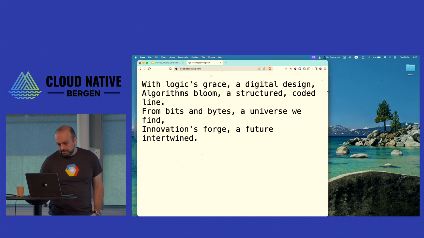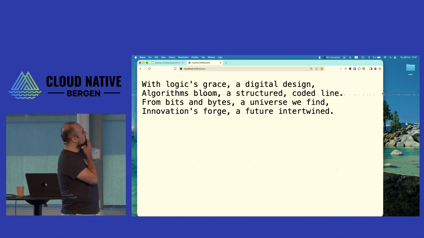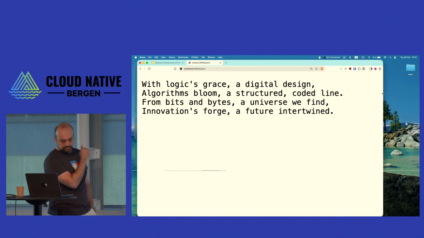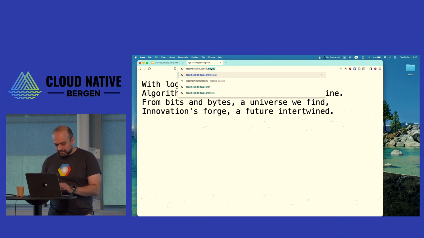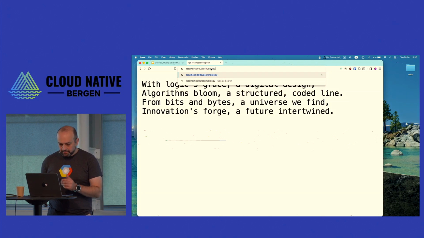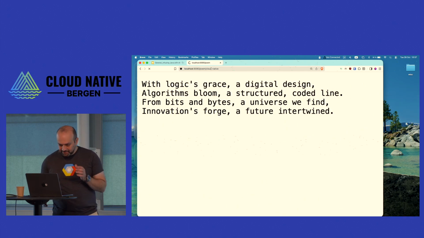I mean, it's poetic, I guess. With logic's grace and digital design, blah, blah, blah, right? But then you can also give me a topic. Well, it suggests biology. You want something else? Oh, this is interesting. Cloud native. That was not a Freudian slip.